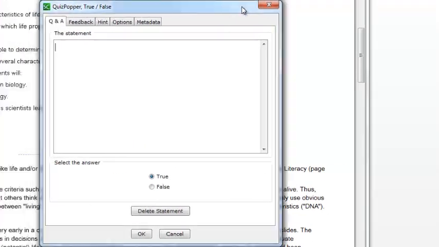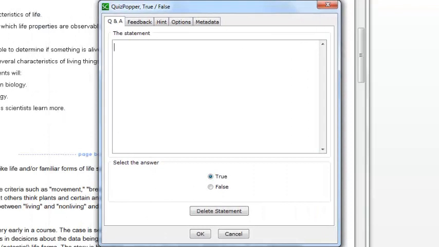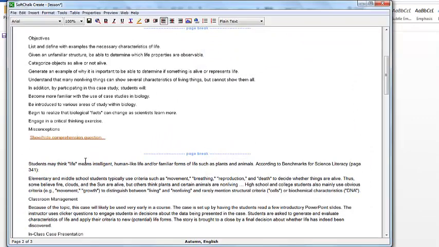And I'm going to take one of these little objectives, and that's coming out of the objectives, and I'm going to go OK. And right here, you can see that I have that question.